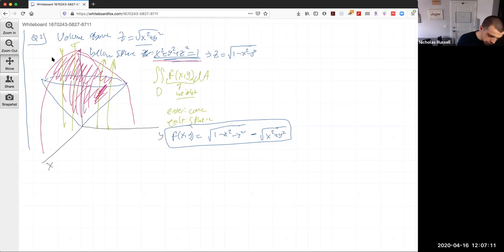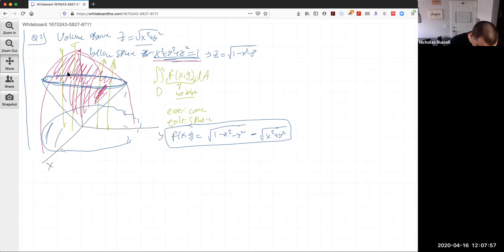Let's zoom out just so we can see this whole thing in action. Okay, so make sure you're okay with this step before we go forward anymore. So again, I now know what this function is going to be. Now, how do I figure out, and this is probably the tougher part here, my domain in x and y? Because what I've done here is I've integrated out z already. I told you the height. And now, since I've done the height, I project this surface. This is what we do. We project this entire thing onto the xy plane. If I project this onto the xy plane, would you agree that this circle right here, if you look from the top, this circle that I'm circling here, that circle would be the thing that would be projected.